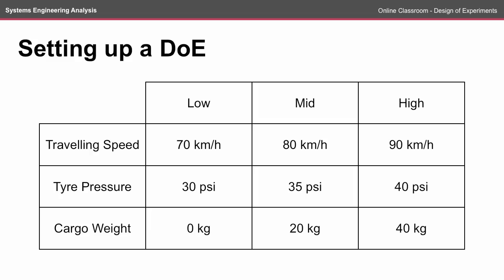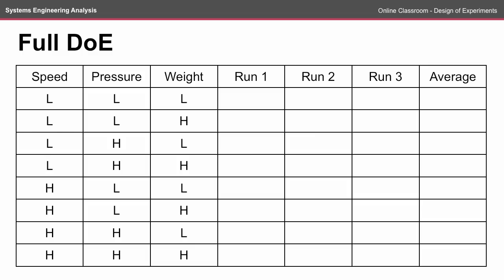I'm not going to run the experiments, but this gives you a good idea on how to set a design of experiments up. So with three factors, I can vary them from low and high in 8 different arrangements. For example, run 1 has my speed, pressure and weight all on the low setting. Run 5 has the high, low and low. You should conduct multiple runs on each of these different settings to come up with an average, which you can then use in your analysis.